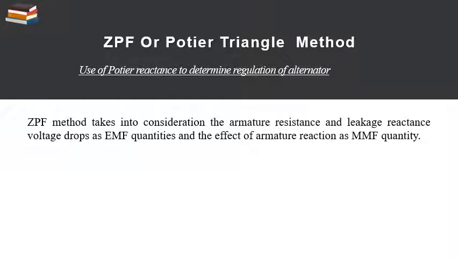ZPF method takes into consideration the armature resistance and the leakage reactance voltage drops as EMF quantities and the effect of armature reaction as MMF quantity. तो हम बोल सकते हैं कि ZPF मेथड है वो कॉम्बिनेशन है EMF और MMF मेथड का, क्योंकि इसमें हम जो लीकेज रिएक्टेंस वोल्टेज ड्रॉप ले रहे हैं उसको EMF क्वांटिटी कंसीडर कर रहे हैं और जो आर्मेचर रिएक्शन क्वांटिटी हम ले रहे हैं वो MMF क्वांटिटी ले रहे हैं.